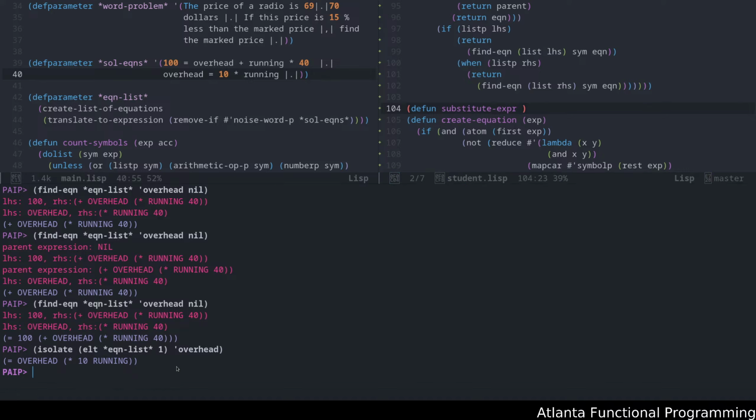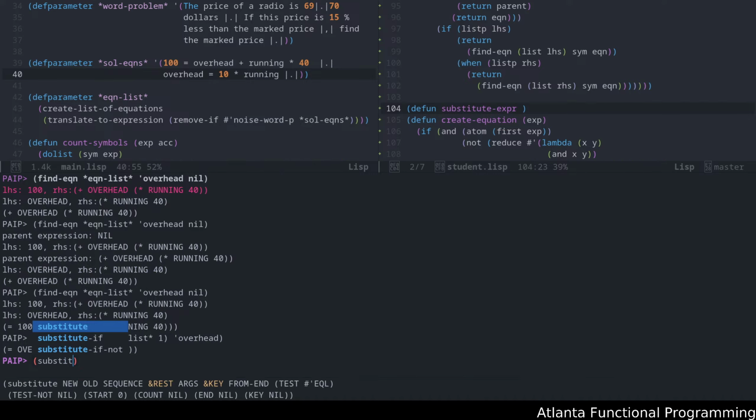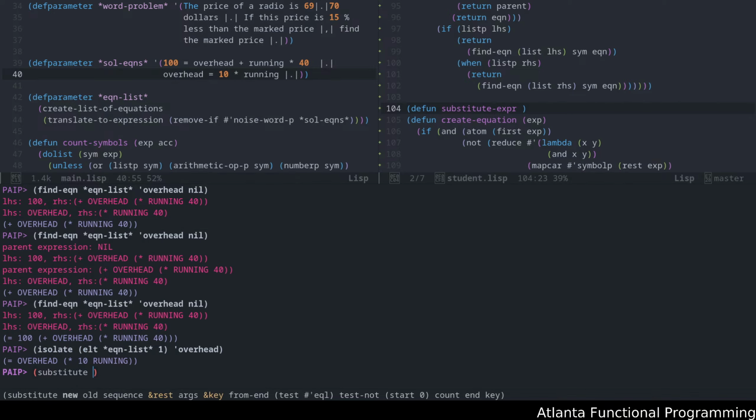I don't know what this substitute function does right now. Substitute new old in sequence. Oh, nice. Let's see if I could do this.